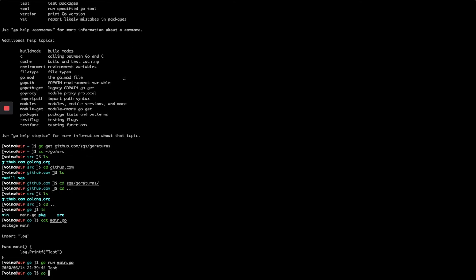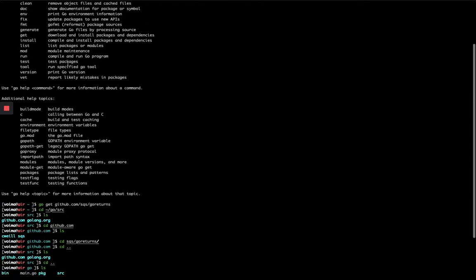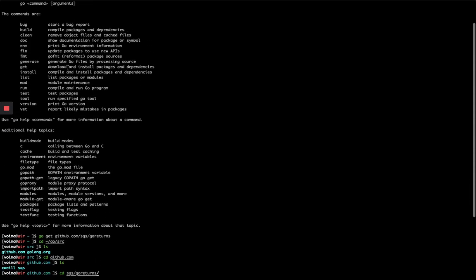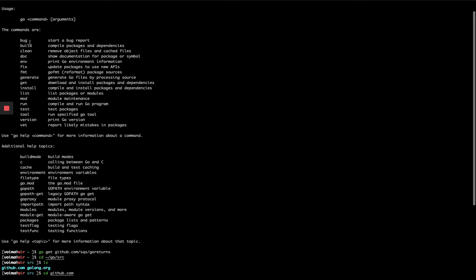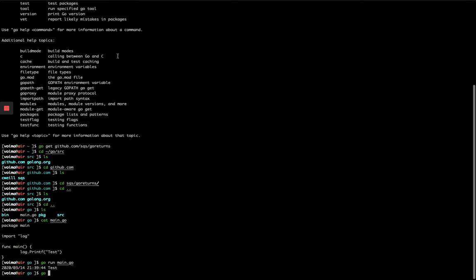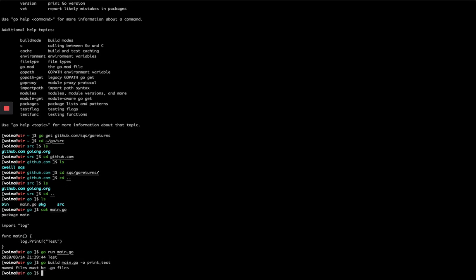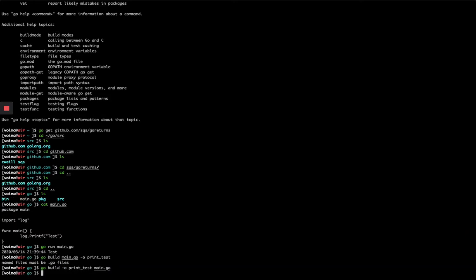And then you also have Go build, which is only to build your Go package. It compiles the packages and dependencies. So I can go build my main Go, and I can put a name. So let's say print test, and then my main Go this way.